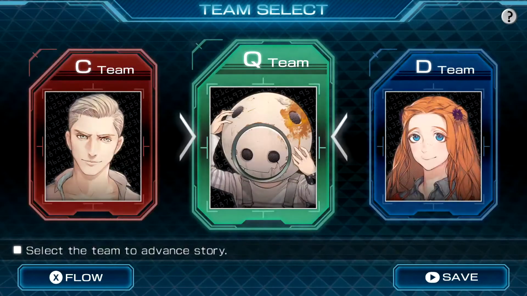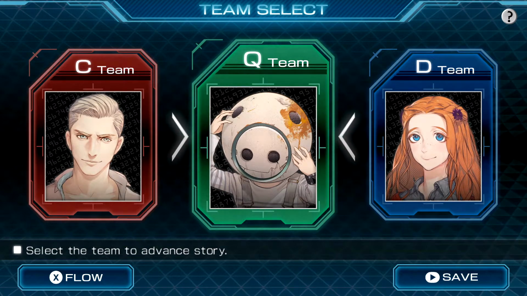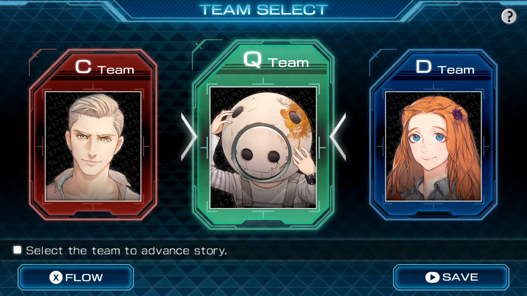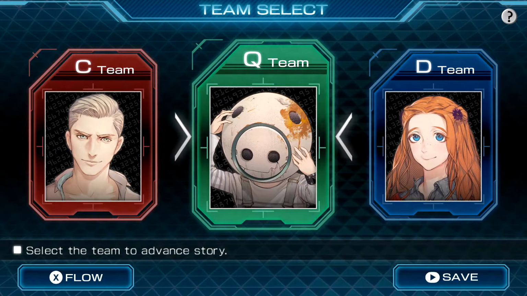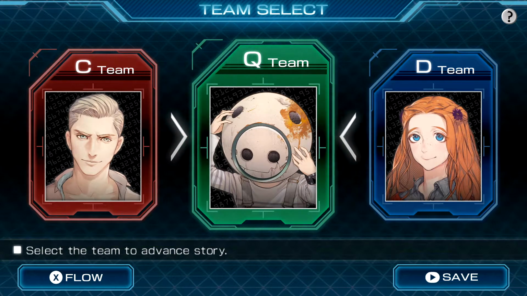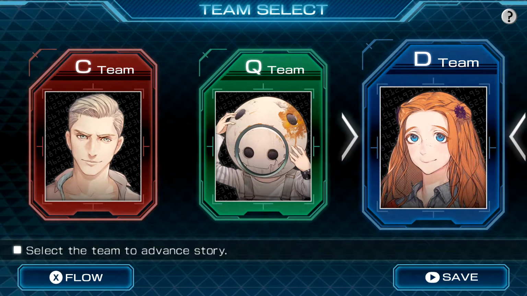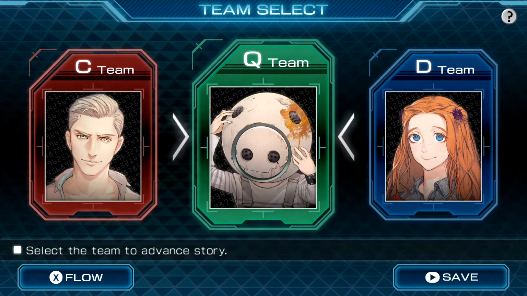Like, this team just sucks. Like, that's the thing that's confusing me most, because this is the final game in the trilogy. And they're introducing so many new characters. You could have brought back Clover, Alice, people from the first game, kind of tie it all together. Instead, you went with Carlos, the entirety of Q Team, and I think her name's Diana. Makes sense, right? Because Carlos C, Q, and then Diana D. I think that's how that works.